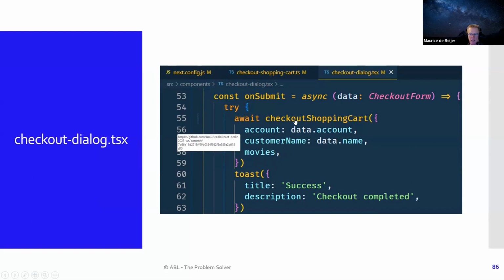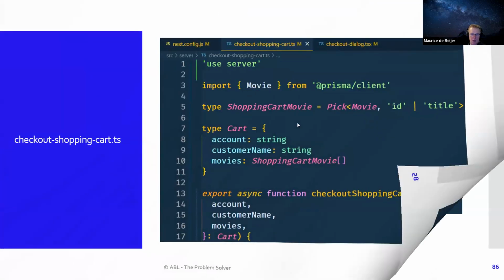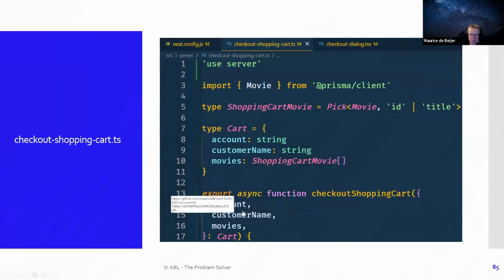Only really thing you need to keep in mind, it looks like you're just calling a function, but in reality you are doing an HTTP post. You don't see any of it, but you are doing an HTTP post. So over here on the server code, make sure that you do the proper validation. Is the user logged in, etc.? Is he allowed to do this? Because in the end, it is an HTTP post. Anyone with curl scripts could do this, or just with a couple of scripts with fetch or something like that. So make sure it is secure.